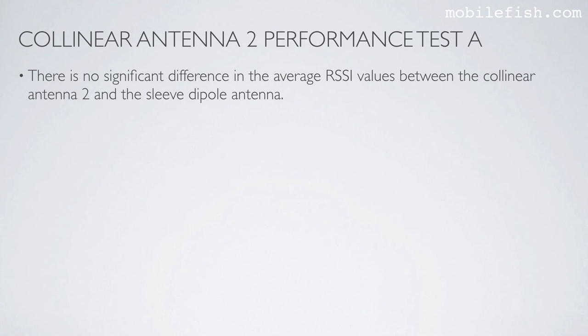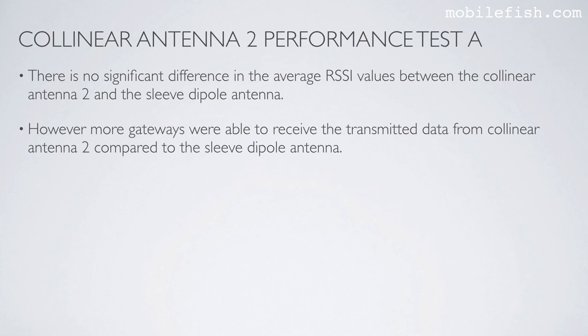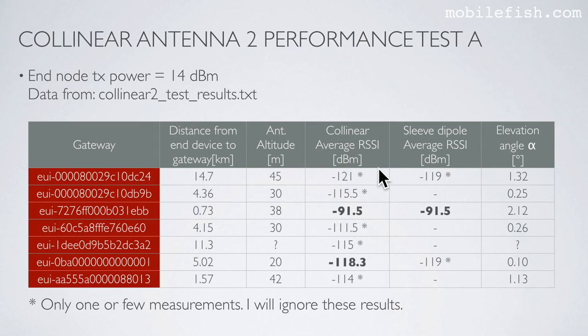According to the table, there is no significant difference in the average RSSI values between the Collinear Antenna 2 and sleeve dipole antenna. However, more gateways were able to receive the transmitted data from Collinear Antenna 2 compared to the sleeve dipole antenna. As you can clearly see, more gateways were able to receive the transmitted sensor data compared to the sleeve dipole antenna. If I look at this gateway, the distance is 11.3 kilometers.